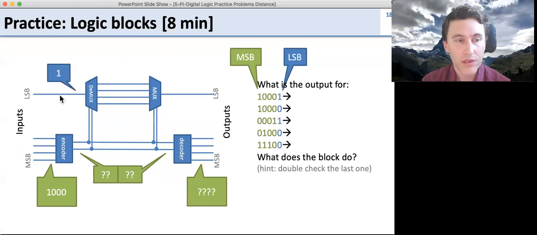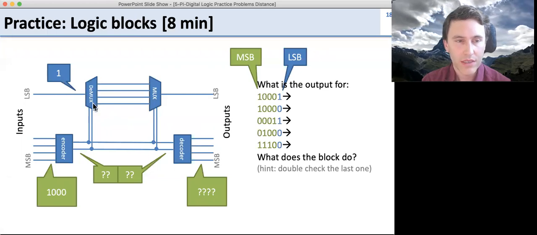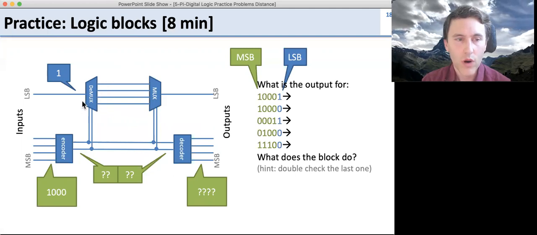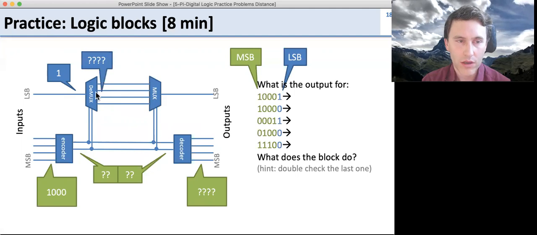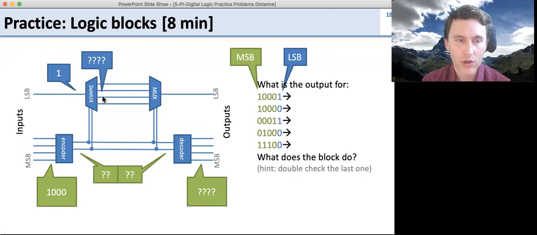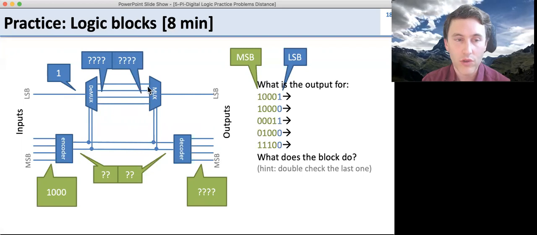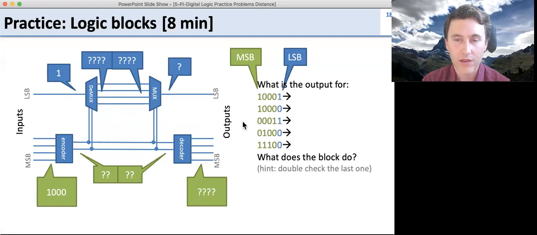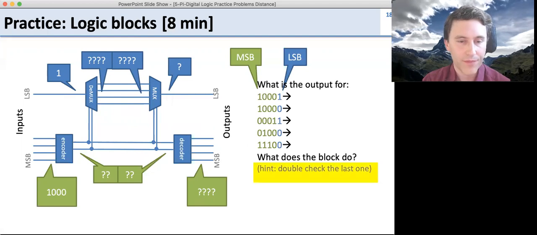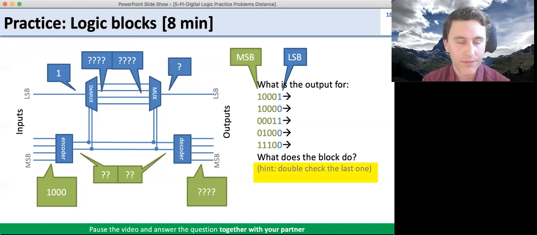Now think about up here with the least significant bit. So we put a 1 up here, and it goes into this demux. So what is the demux going to do? Well, it's going to put that 1 onto one of these wires. What controls which wire it goes on? So which one of these wires is going to be true? Now think about the mux over here. What are the inputs to the mux, and what controls which one of these inputs is selected by the mux? And the result, what do you get out the other end? So think about those conversions if you didn't get it earlier. Don't forget to double check the last one. There's something a little fun about it.